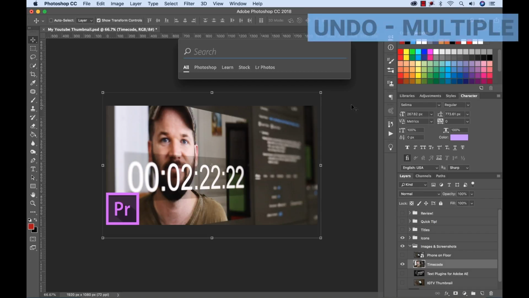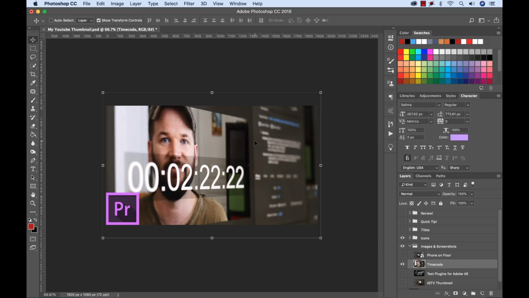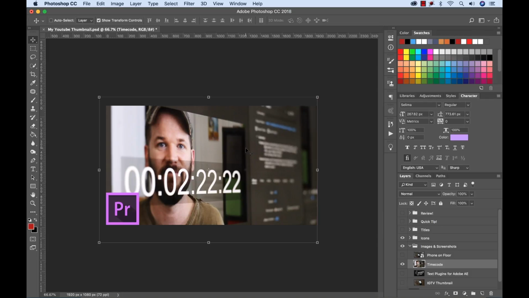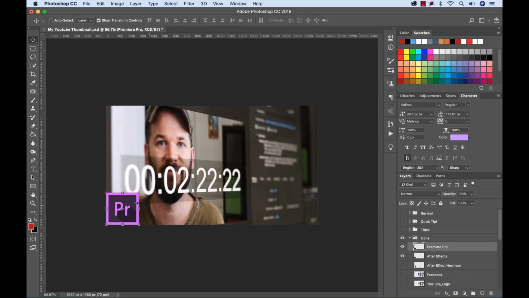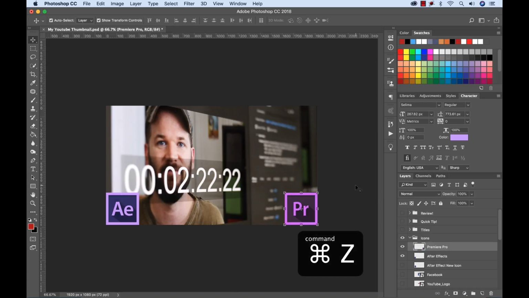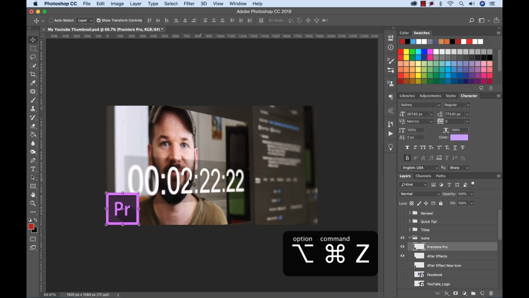And next is the undo multiple times key shortcut. So Photoshop, for some reason, when you hit undo, Command Z, it will only undo once and then it will redo. So let me show you what I'm talking about. Here I have this image selected. Let's say we're going to move this. I'm going to move it a couple of times. Then I want to move this icon over here. Now let's say we want to undo what we just did. So I'm going to hit Command Z once, hit Command Z again, and you can see it just cycles between undo, redo, which is extremely frustrating. To get around this, just simply hold Command Option Z, and then you can go back and undo multiple times.